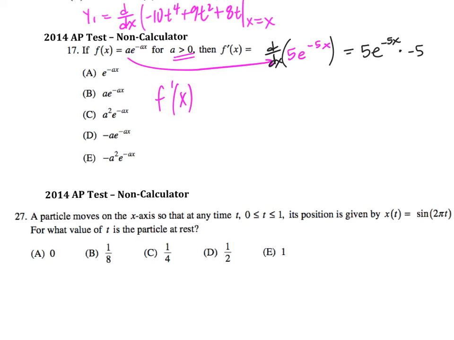So let's just replace my 5's with a's. So I'd have an a e to the a. That does not show up very well, does it? Let's try this. If I did, let's try red. So let's say we had a e to the negative a and then we've got another negative a over here. I've got a negative a, so let me write that. That'd be ae to the negative ax times negative a. Negative a times my a gets me a negative a squared. I like that. Oh yeah, I like e.